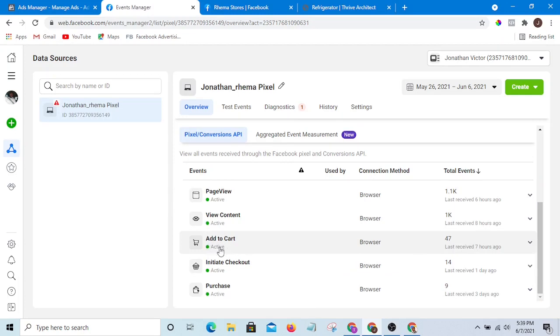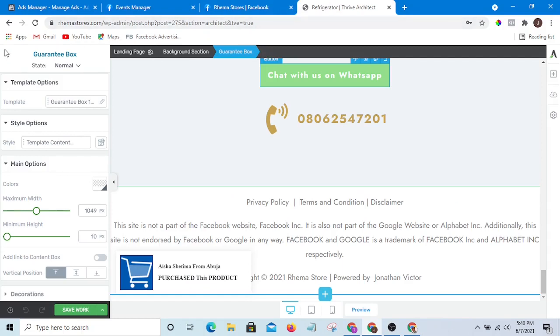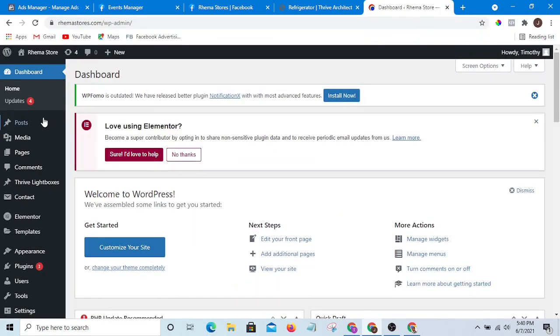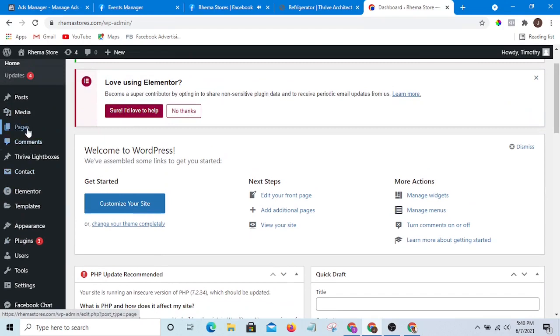Then the next one is add to cart. I need to install this add to cart on another page, and the page I'm going to install it on is, let me go to that particular page. Let me go to my dashboard. Okay, let me look for the page.